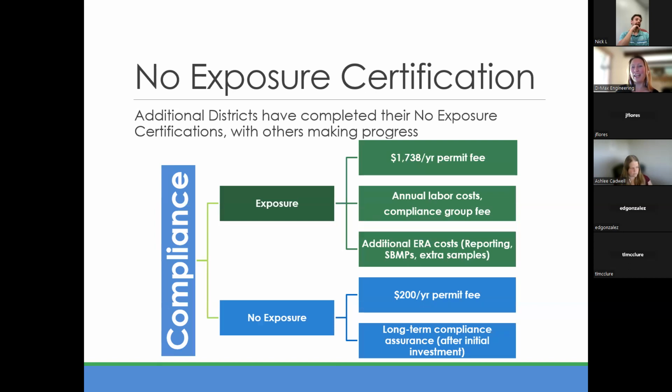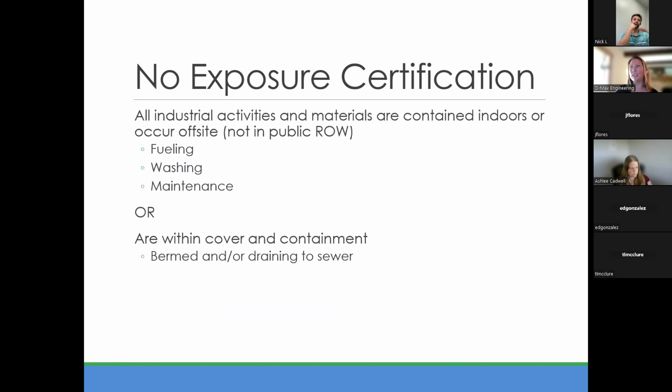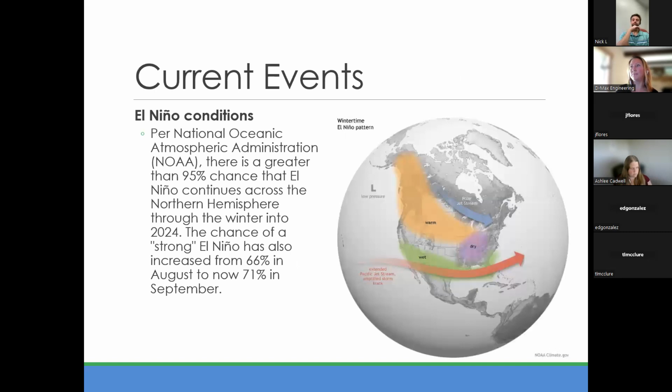And again, my annual plug for encouragement of no exposure. Reduction in costs can be seen if you can keep your initial upfront costs under control, but a little bit more of a long-term compliance assurance. So that's always a good situation if you can get any of those activities solely indoors or within cover and containment. I've seen a lot more berming and connections to sewer and cover in order to meet that.